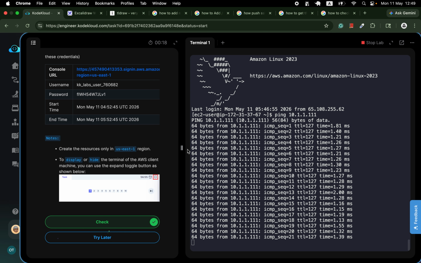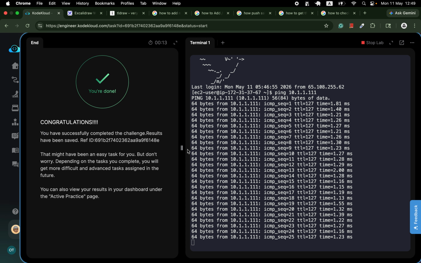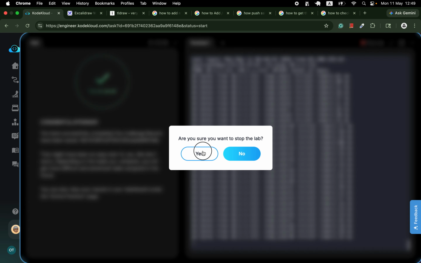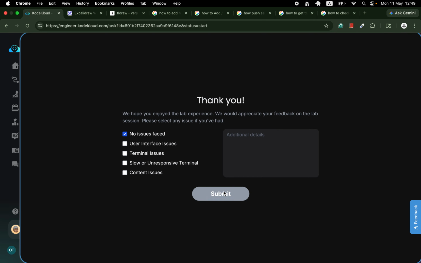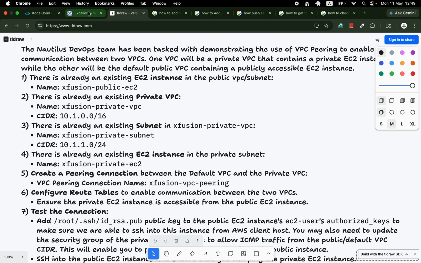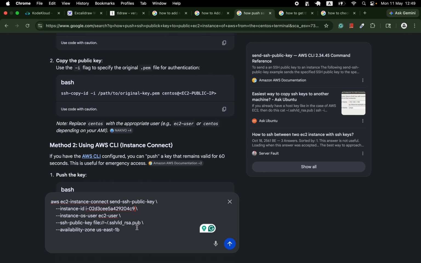Yeah. Oh, I think this lab is a little bit harder. Yes, no issue faced. So the key point is, we need to run this command again and again to push the public key to the private EC2 instance.